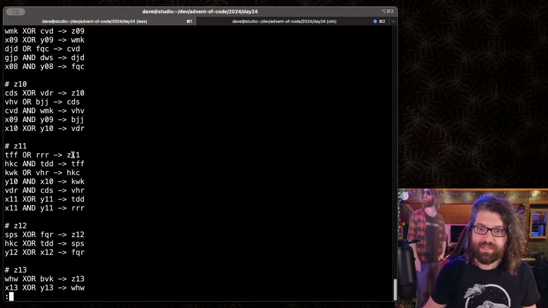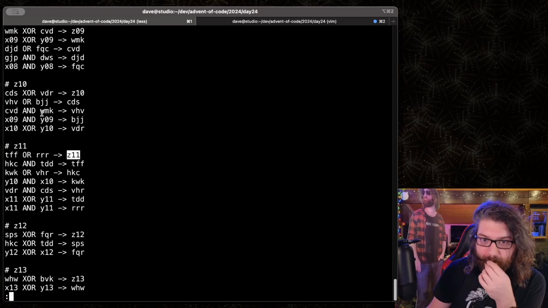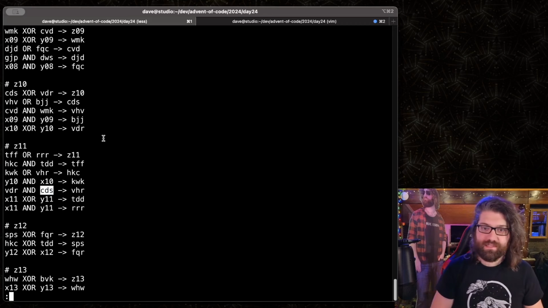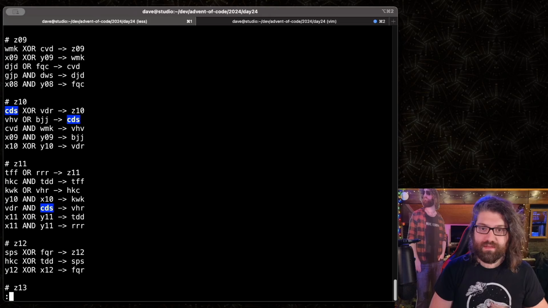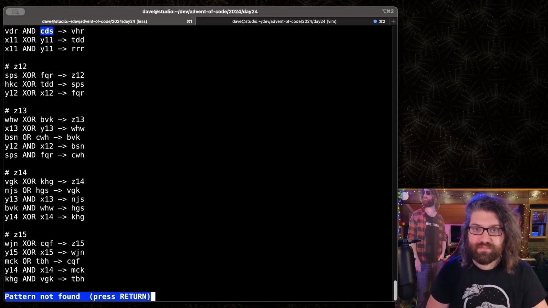Okay, so 11's having problems. What are the problems here? A logical OR is being written to an output. That is not what should be happening. An XOR should be written to an output directly. So the XOR of the sum and the carry. The carry gets written to... CDS is the carry. CDS is here. Is there more CDSs? That's it.